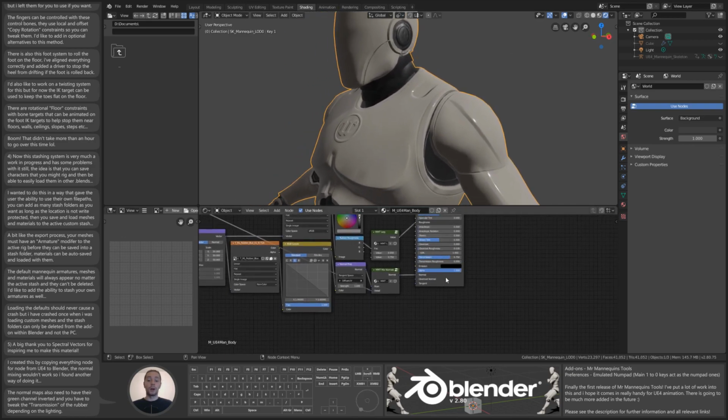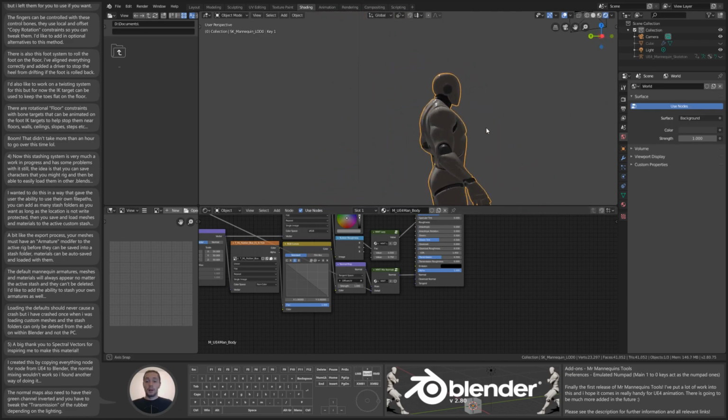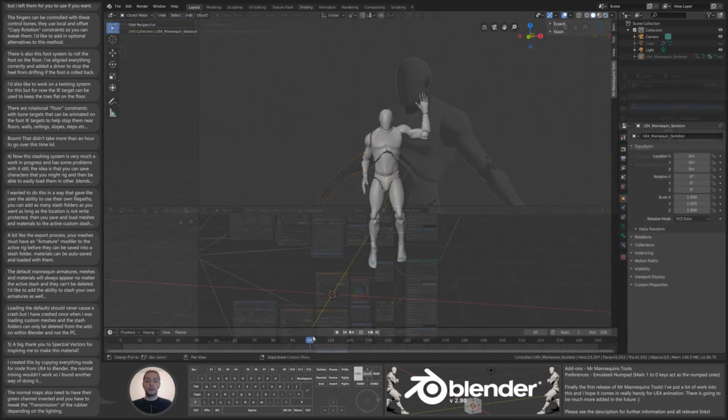So that's why I wanted to talk about this material. If you're going to be rendering this mannequin mesh in Blender, then you're going to need to tweak this transmission depending on the lighting that he's under. It can be quite low if he's under a sun, but if he's under a spotlight or a light that's really close to him, if the light's really bright, it needs to have quite high transmission to look like it does in Unreal. So this is what it's supposed to look like in Blender, but I find that most of the time around 0.7 is what it's actually looking like in Unreal Engine. So there's that to consider. I may put this in as an option in a menu somewhere. And that's about all I need to talk about with this material.